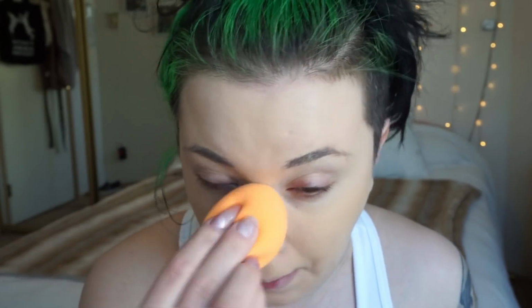So I'm just gonna toss a little bit of this on too. This foundation reminds me of Marc Jacobs Remarkable. It's really pretty and dewy and full coverage. But the problem that I have with this one is I feel like I can't wear it in real life because it just leaves my skin feeling so tacky, and I am not a fan of that. I'm a person that has to set my foundation down, and my foundation has to feel dry for me to be comfortable. I kind of just put this foundation on my forehead and the other foundation everywhere else because I got confused. It's a little dark, but it's okay.